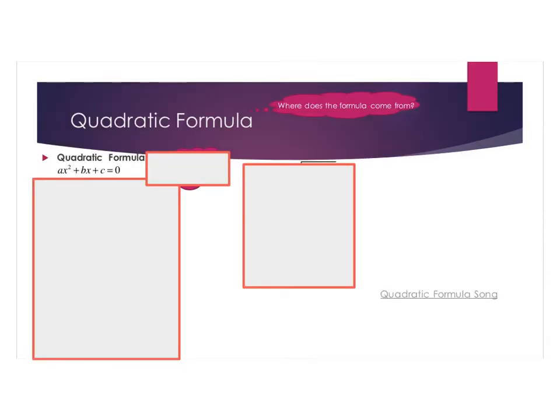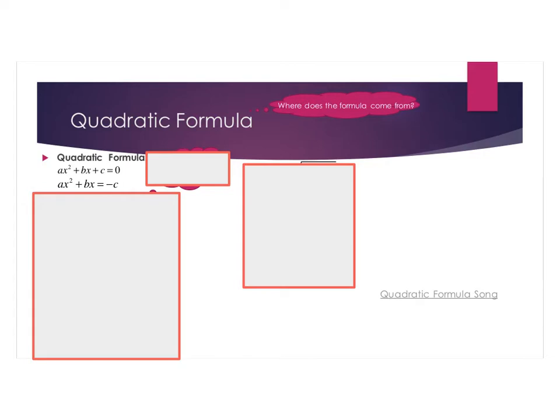So let's look at the quadratic formula. You might ask yourself, where does it come from? I'm just going to show you where it comes from. You don't necessarily need to write this down. The first thing we're going to do is essentially complete the square. We get the quadratic formula by doing this process. Remember, the first step in completing the square is to move the constant to the other side. So we're going to subtract c from both sides. Now we have ax squared plus bx equals negative c.